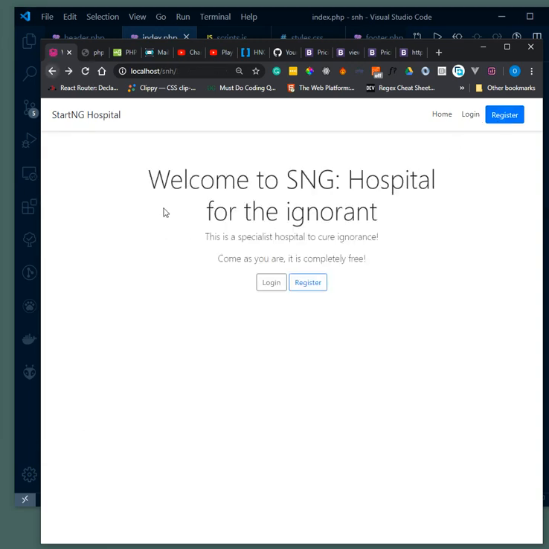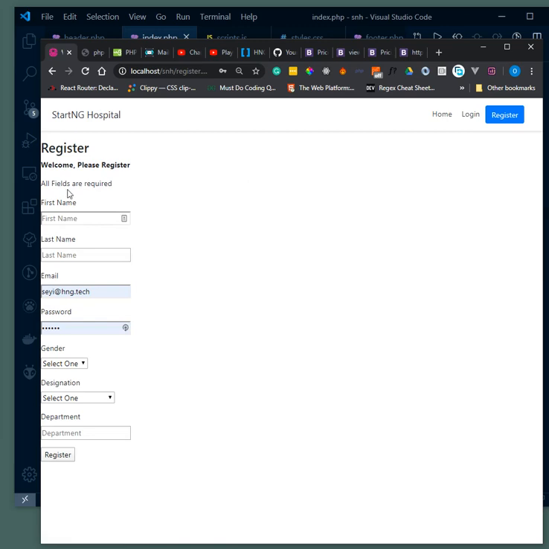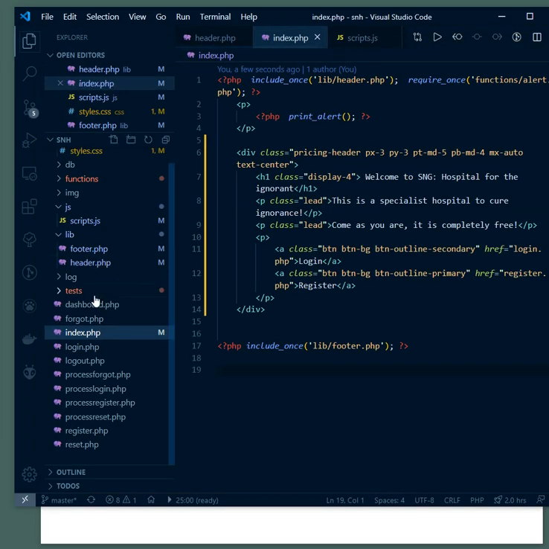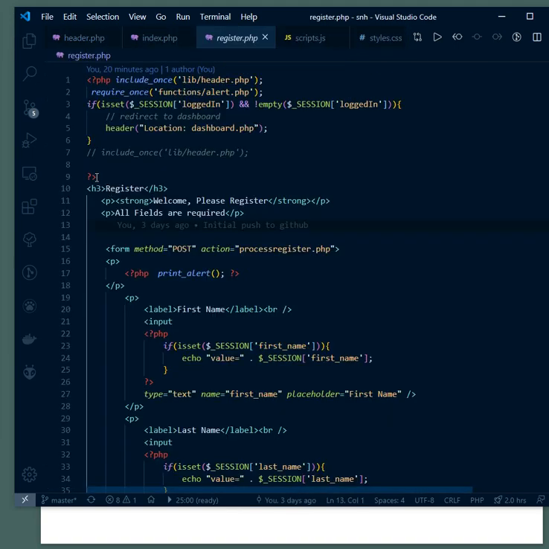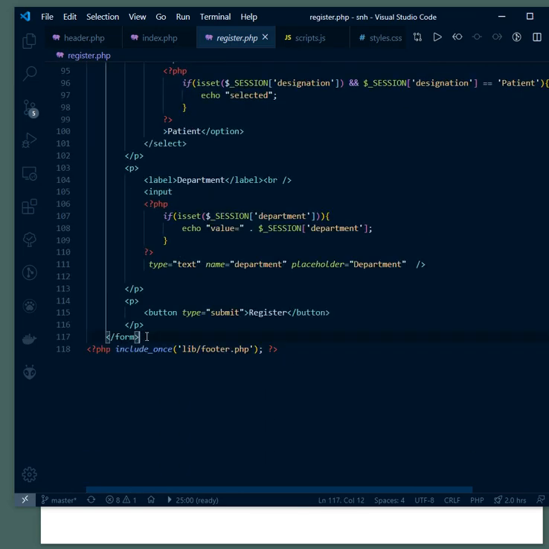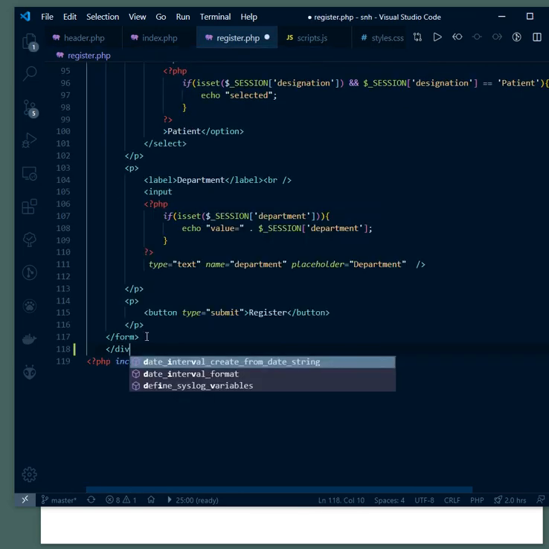Alright, so let's fix our register page. Just bring the form to the mid center here and make it generally look better. Alright, so let's move on to our register page. I'm going to wrap the page in a div so that I can start the content of the page alone.